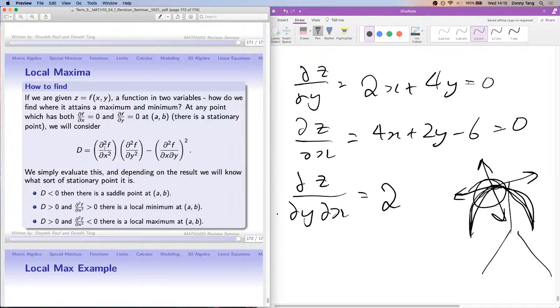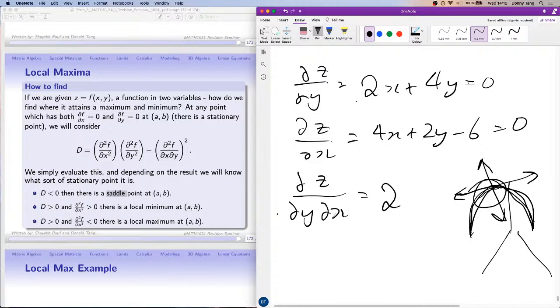And then what you're going to do is sub these derivatives into the equation D, right? This looks pretty complicated, but it's really not. You just differentiate it, sub it into this thing, and then go to the criteria, and bam, you're going to determine if it's a local minimum, a local maximum, or a saddle point. All right, so let's do that. Let's solve this.